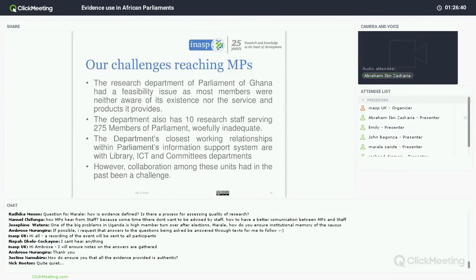All right. As we are all aware, Parliament performs three basic functions: lawmaking, oversight, and representation. In the performance of all these functions, each Parliament needs evidence to be able to do its work properly. So you find that research departments are very common, being established all around. Ghana's parliament is not a new parliament that has established a research department. Basically, the research department performs many functions by providing evidence, assisting members of parliament to make their statements on the floor, to defend whatever statement they are making, and have access to information.